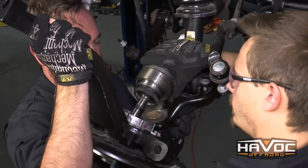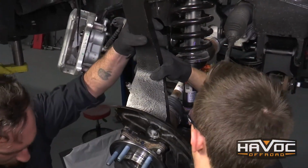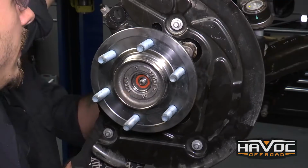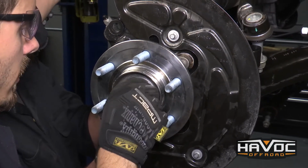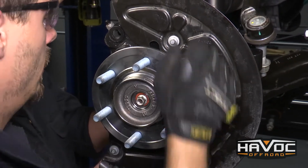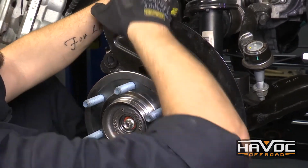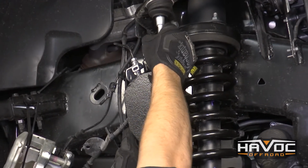Okay, and then you can push your knuckle up over your CV. Kind of line up the teeth there. All right, so once you get everything in place, you'll see some splines come through in the center. Just reinstall your nut. And then just kind of give it a good push, make sure everything is aligned properly in there. And then we'll go ahead and lift it up and put our upper ball joint on.